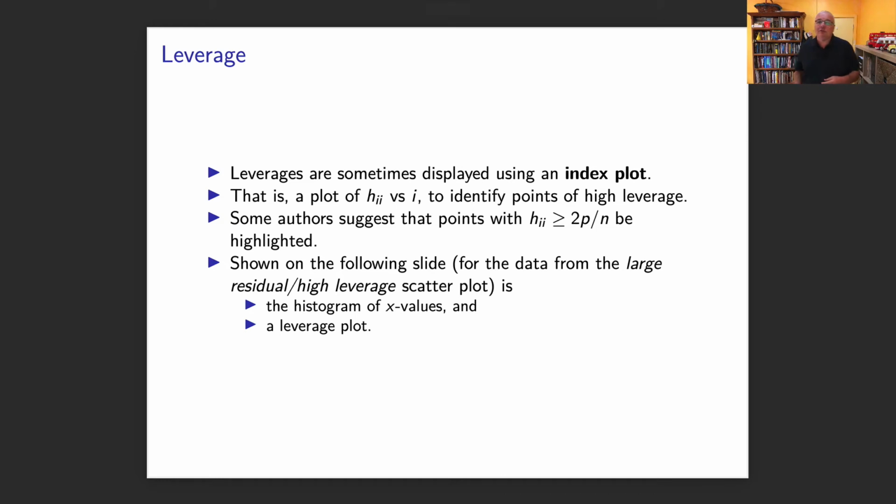So one thing you can do is what we call an index plot. If you actually go plot, I think it's which equals 6, it will show you this index plot. You've probably never seen it, and if I remember, I'll do it in the cheese data set. So what we do there is we plot the leverage against i to have a look at them. And we work on the principle that any point that has a leverage of basically 2 times the average, which is 2p on n, we should think about.